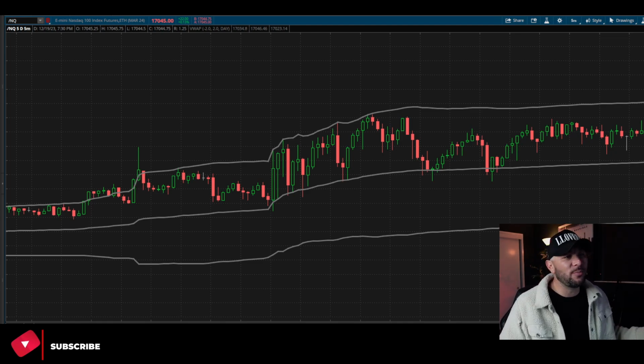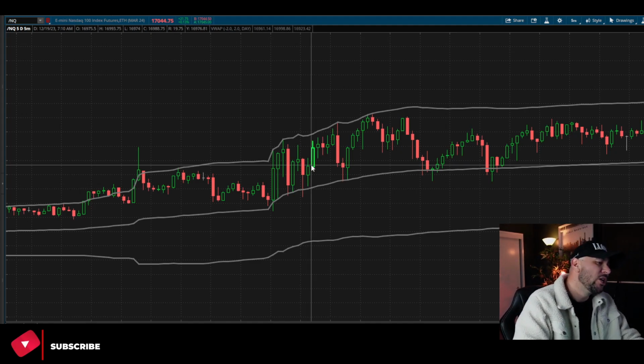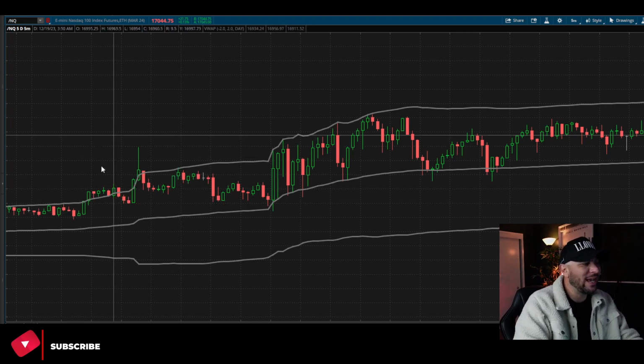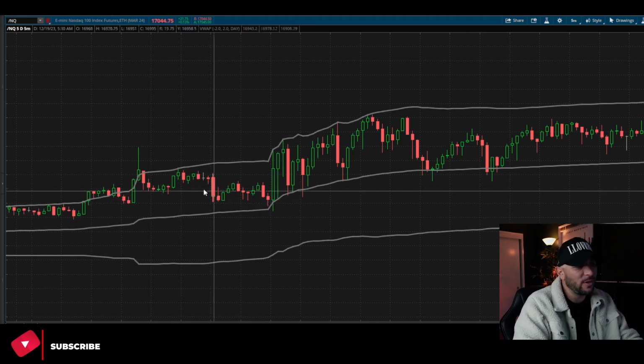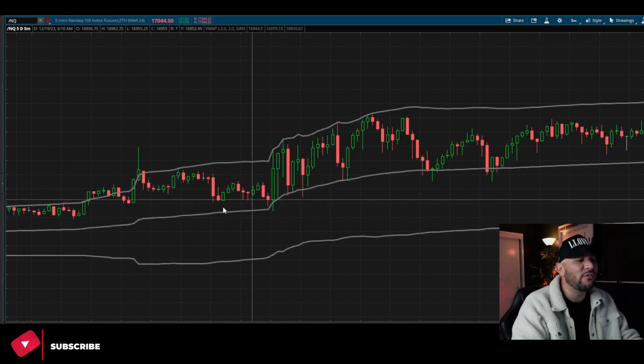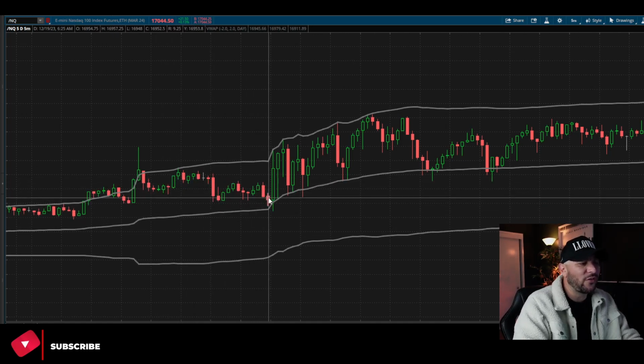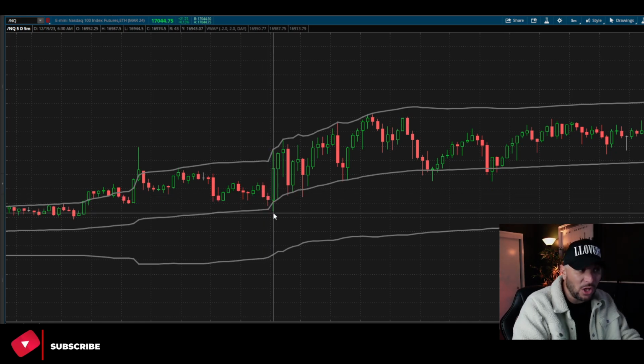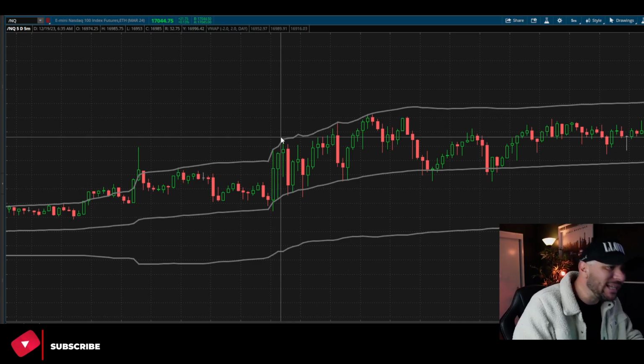And I teach a bunch of different strategies. I teach one on YouTube all the time using the 20 SMA. But I want to show you guys something here. If you notice where we were trading in the overnight session, in the pre-market section, we are still trading above VWAP. Okay, so we're above VWAP. Now, if you notice, 5 minutes before the close and off the open, we dip down below VWAP, and then we immediately shoot up.